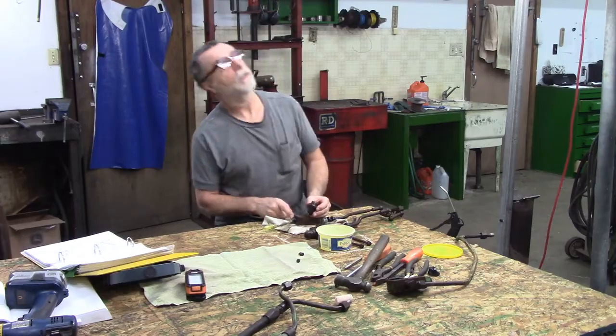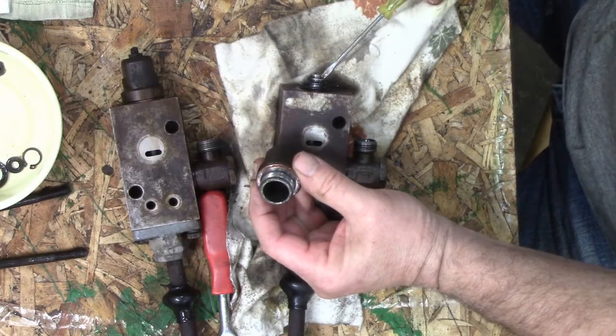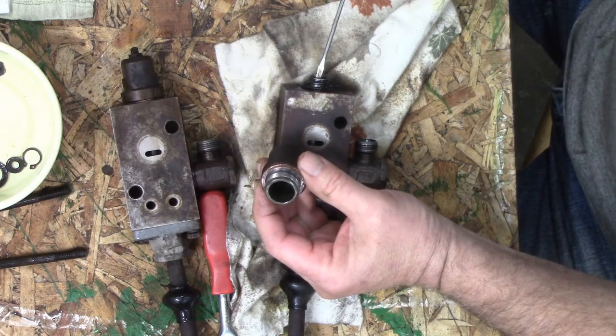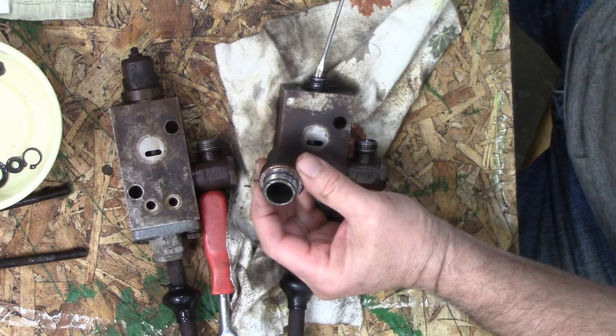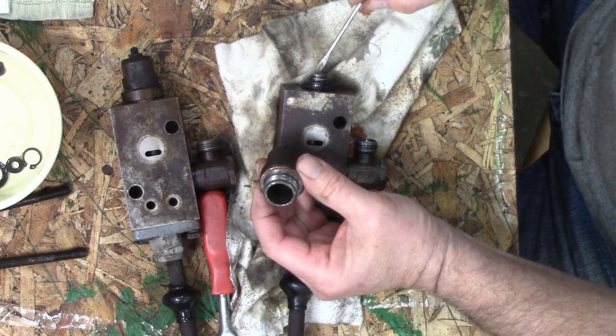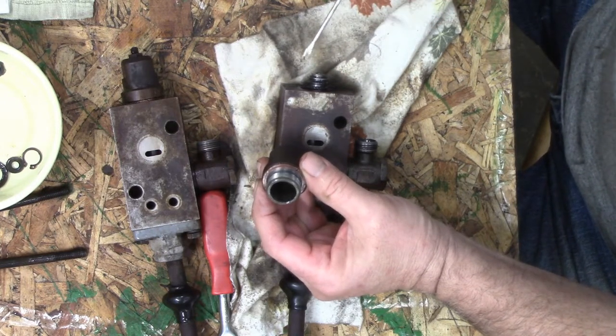I'm thinking there's a washer right there, and there's going to be a little weak clip of some kind. I'm going to put my better glasses on. Well, the spring is number 6. The washer's number 5. But there's 8 and 9.